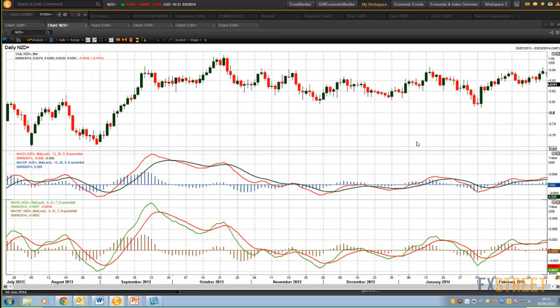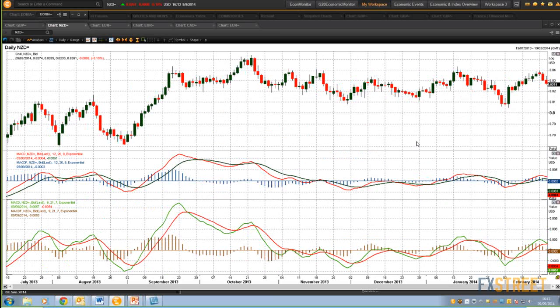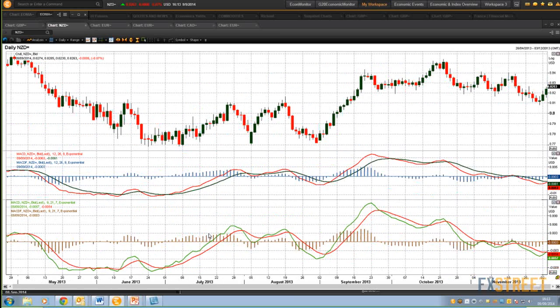I think this chart's moved on since I put it together a few days ago. But yeah, it just means that you get more pronounced moves, basically, in terms of the move to the upside. If you look at these moves that bump along the bottom here, you could argue that you get more of a false signal, perhaps, as opposed to the longer dated moving average convergence divergence that doesn't necessarily give you that early signal that you do get with the shorter versions. But it's always each to their own, really.